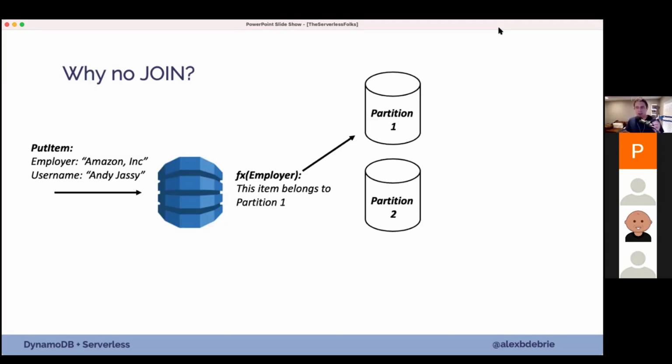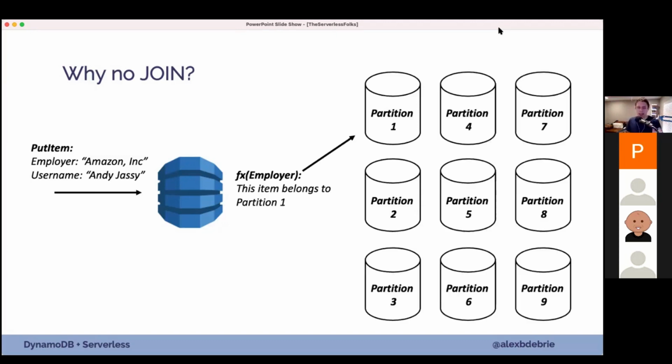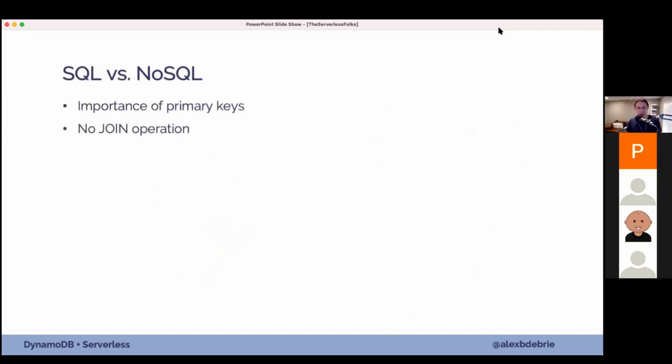Now, the great thing about this is you can easily scale up the number of partitions. So if I go up to 25 gigs of data, I get a third partition, or I can add 6 more partitions, or I can add 1,000 more partitions. The really nice thing is that initial step is going to be an O(1) operation that's going to be the same time no matter if there's 2 partitions or 1,000 partitions. When they hash that partition key and figure out which partition it belongs to, that's an O(1) operation. That's a lookup in a hash map. Go figure that out. And then they're messing around with a partition which only has 10 gigs of data. It's going to be organized according to a sort key, which is a B-tree, another very fast operation, especially when you're talking about 10 gigs. So that's how they get that nice, efficient scaling property, by being able to scale these out across these partitions.